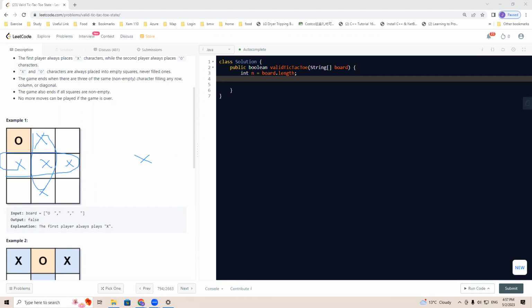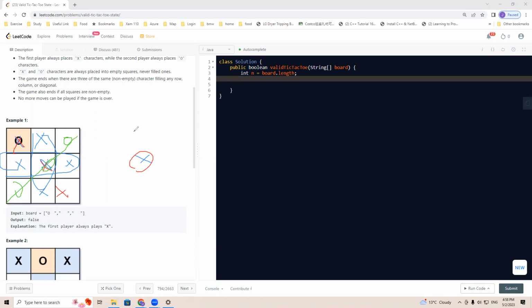Or in any diagonal, if we have x here, then x wins as well. The same thing with O. If there is O here, it forms a diagonal line, then O wins.